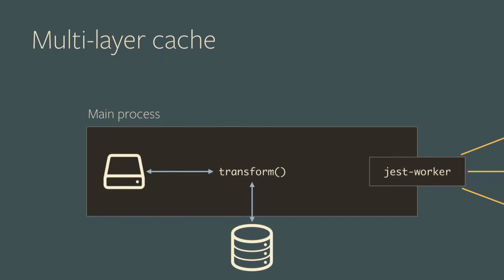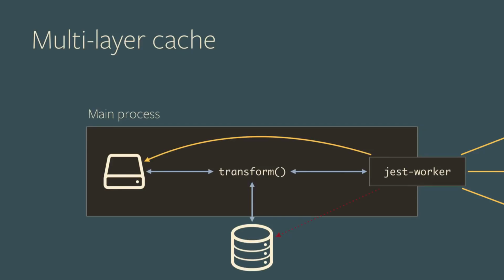Now we go into the cache and we look for the file. Could be that the file is not there as well because it has a local change that you've just done. In that case, the only thing that we can do is go into JS worker and transpile the file. Once the file is transpiled, we put that into the local cache, but we don't write to the global cache. And the reason for that is that if we save every change that every developer is doing through the day, we're going to end up bloating the cache, and there is no benefit for that because no other person will make the same modification over the same file and in approximately the same commit.